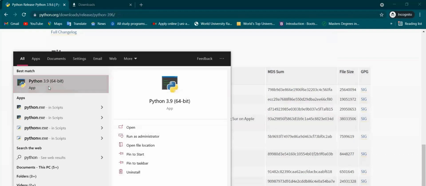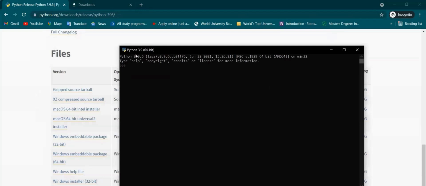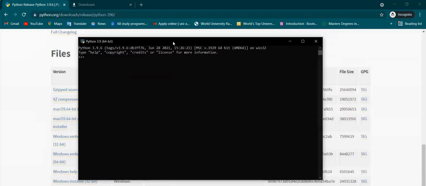Even this is similar to the command prompt, whereas there is no need of typing in python as we did in the command prompt before. Let me type in hello world even over here, and let's see whether it works or not. As you could see, it works.